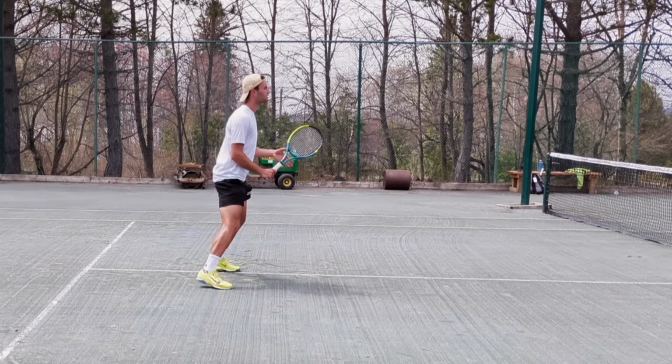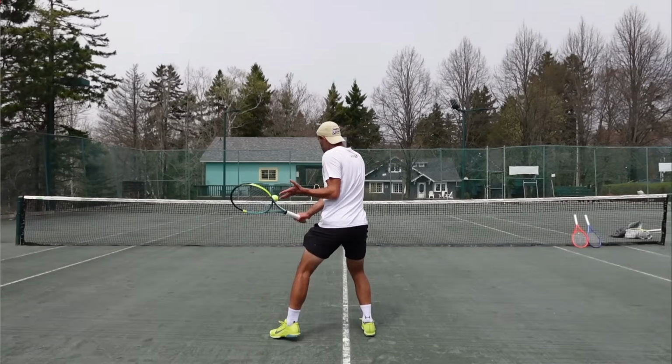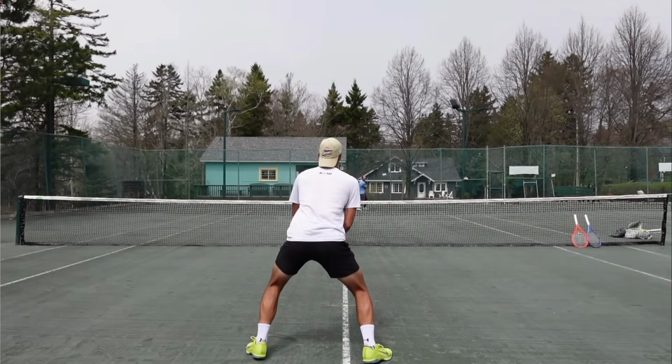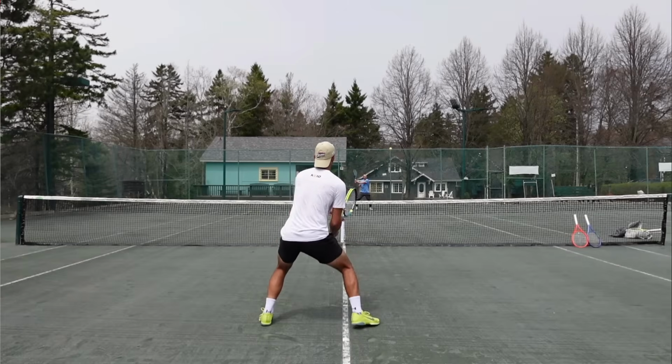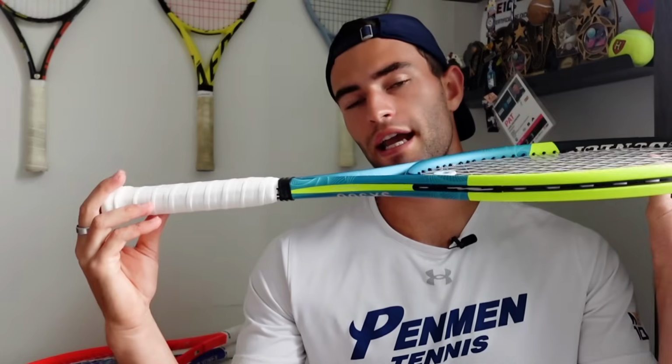I still got good access to depth with the volley, but didn't feel as connected to the bed as, say, some other rackets, even my Extreme Pro. That's expected though, but you definitely get the job done. You can volley well. I'm gonna put it at a 7 out of 10 right now, which is actually a pretty good score for a racket like this.